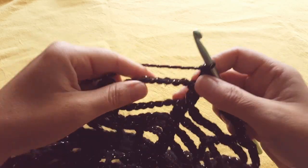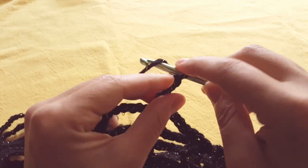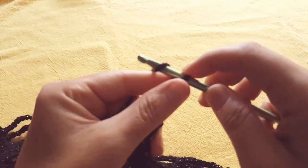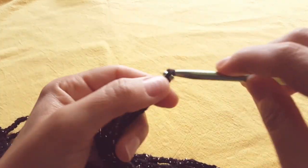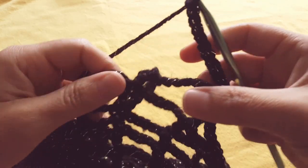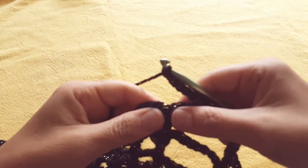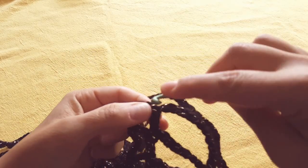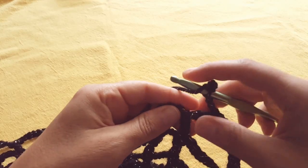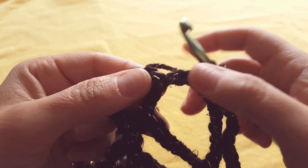So in this row, I'm now going to chain 12. 1, 2, 3, 4, 5, 6, 7, 8, 9, 10, 11, 12. And then I will slip stitch into, and I will double crochet into the top of this double crochet. So again, look for the spaces.